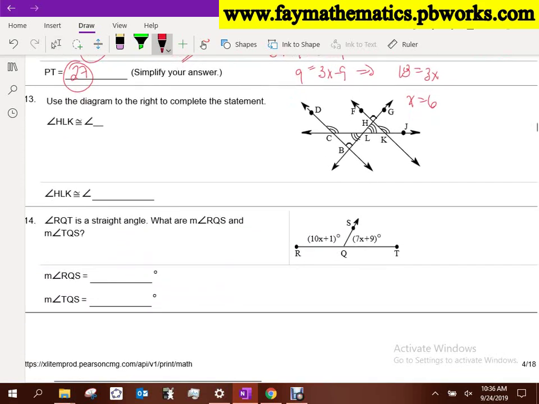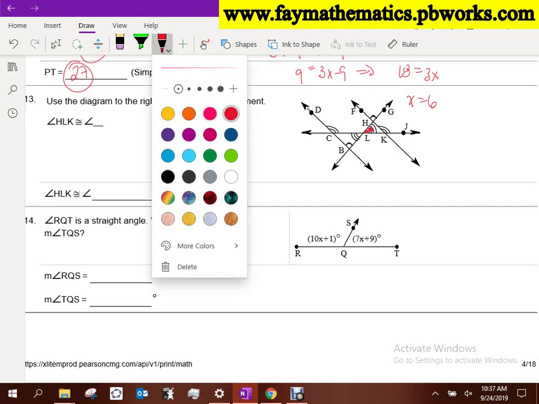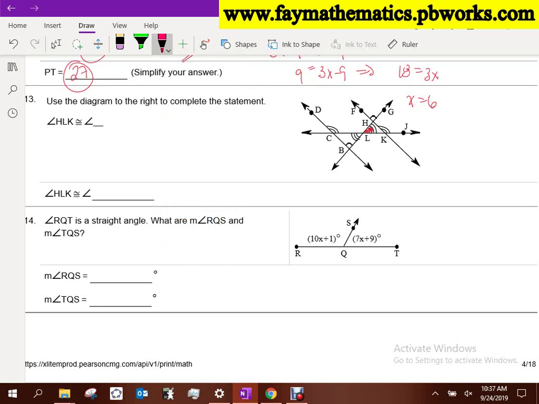So angle HLK is that angle right there. They want to know which one are you guaranteed by the picture for that to be congruent to. So it's got, what, 3 marks in it? So we have to go find the other angle that has 3 marks in it. And it's this angle right here, which is BLC. Is one way you can name it, BLC. You could have named it CLB. Okay, you just cannot call it L because that angle also has vertex L. That angle has vertex L. So there's a lot of angles there that have a vertex L. So you have to use 3 letters.